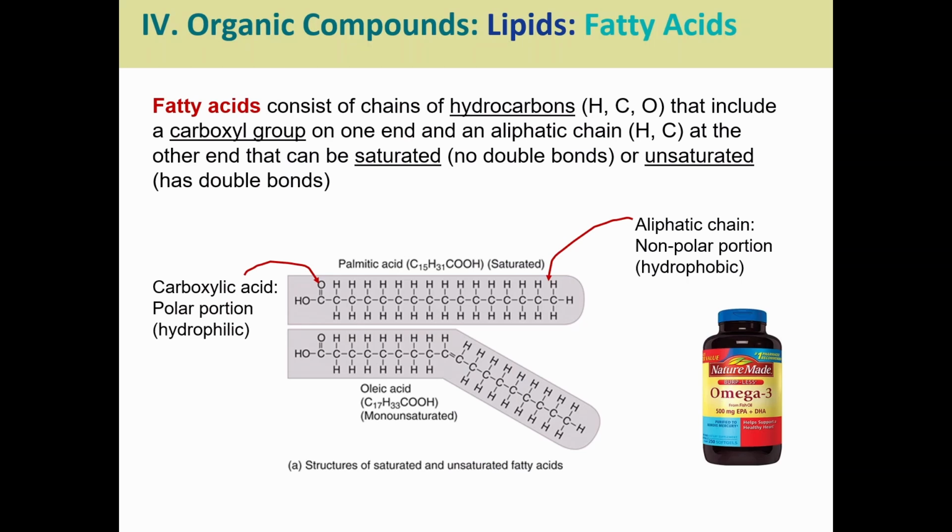Now, these fatty acids we talked about, again, are just these long chains of carbons with the hydrogens coming across them. And one of those ends is going to be a carboxyl group, or a COOH. That's going to allow us to link to our glycerol backbone. Again, saturated means we have single bonds all the way down, so we have the maximum number of hydrogens. Unsaturated, we do have a double bond, at least one, that causes a kink in that tail, and it prevents us from saturating the chain with the maximum number of hydrogens.